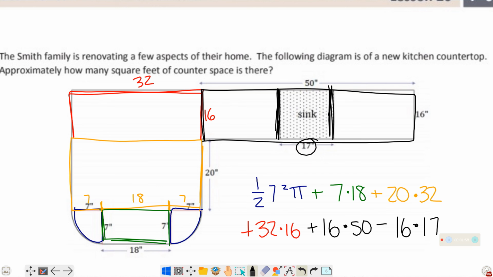Make sure you show your steps, and then when you get all of it written out for your steps, you can punch it in the calculator to find your final answer. You might want to round because you're going to have the pi in there. Give at least 2 decimal spots, but 3 is probably better. These are measured in inches, so your final answer for the area of the countertop should be measured in inches squared. You fill in that answer.